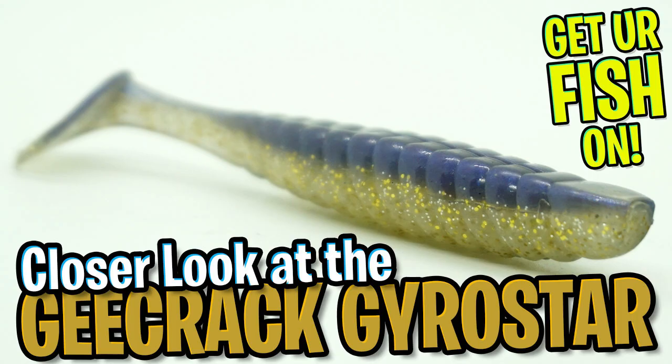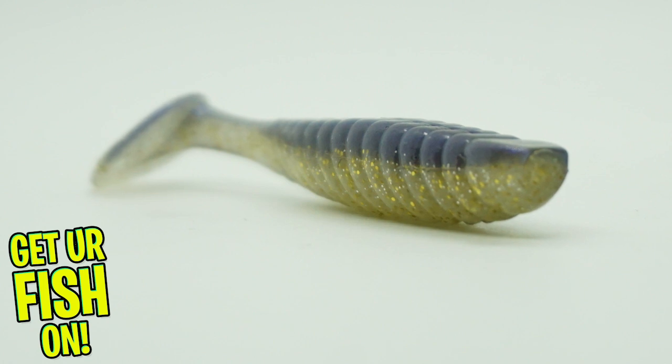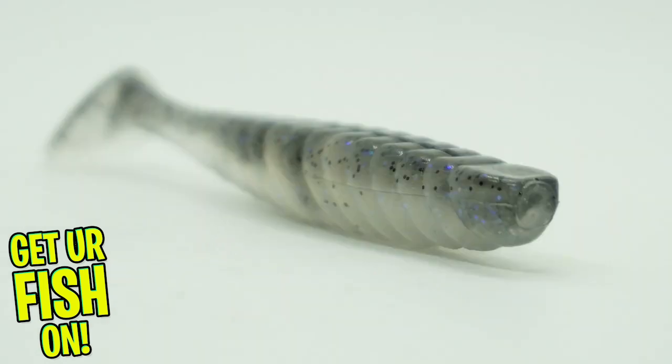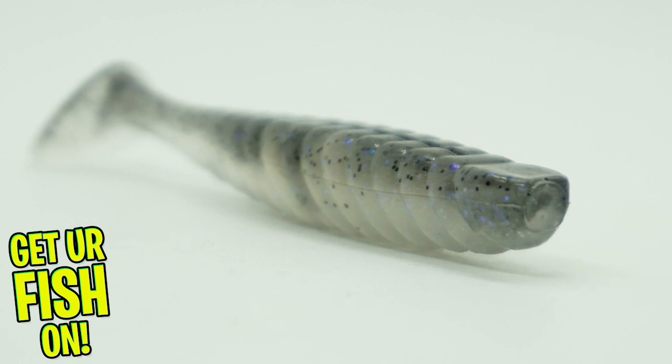Today you and I are going to take a closer look, and I'm going to butcher this a lot, at the Geecrack Gyrostar Swimbait. The Geecrack Gyrostar Swimbait is a uniquely molded swimbait that is innovative and versatile. This bait has an inverted triangular shaped body and structure.